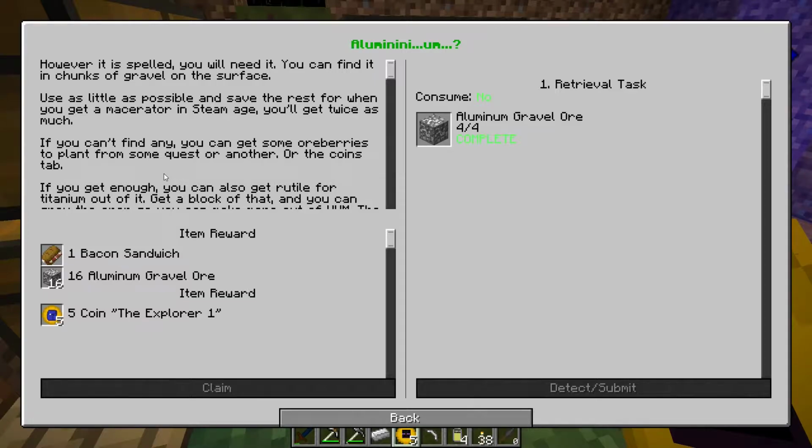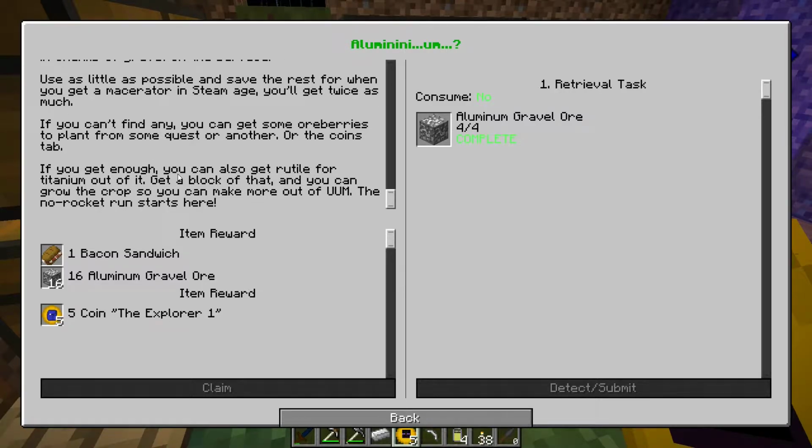However it is spelled, you will need it. You can find it in chunks of gravel on the surface. Use as little as possible and save the rest for when you get a macerator in Steam Age. You'll get twice as much. If you can't find any, you can get some ore berries to plant from some quest or other, or the coins tab. If you get enough, you can also get rutile for titanium out of it. Get a block of that and you can grow the crops so you can make more out of UUM.